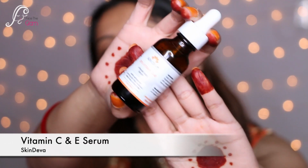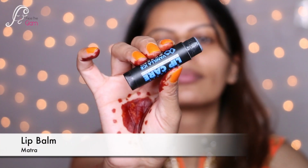So let's get started. So I'm starting with vitamin C and E serum by Skin Deva और इसे अच्छे से अपने चेहरे पे लगा के मैं इसे blend कर रही हूँ. You really need to prepare your skin with lots of hydration because करवा चौथ है, सुबह से कुछ पिया नहीं है, so dehydration हो जाती है. That's why I applied some serum on my skin and then also I'm gonna hydrate my lips as well with lip balm by Matra और अच्छे से अपनी लिप्स पे लगा लूँगी.